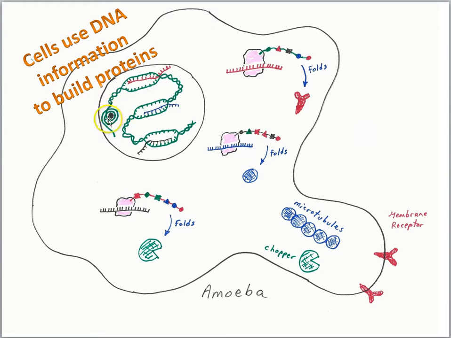Of course, any information that's wrapped up cannot be accessible, so you can't make messenger RNA from DNA regions that are wrapped up. But here we have 3 genes that have been opened up. Remember, gene refers to the information content. DNA is the actual molecule that has the information. So here we have the DNA has been opened up, the strands have been separated, and messenger RNA is being constructed.